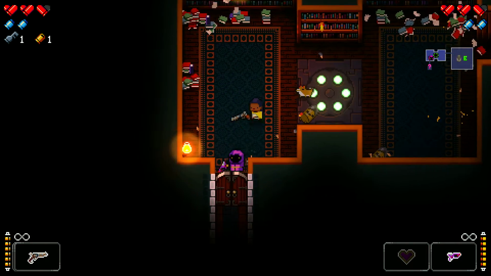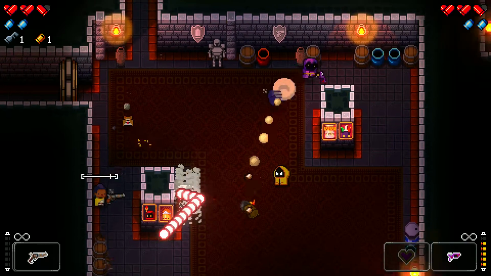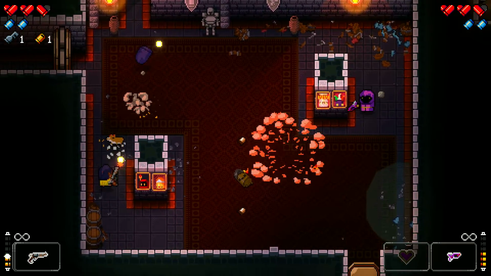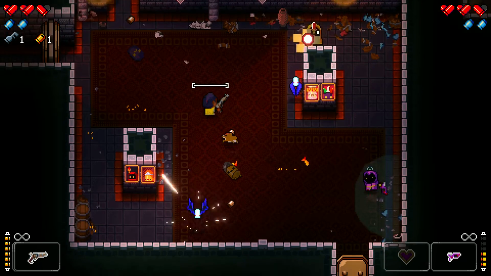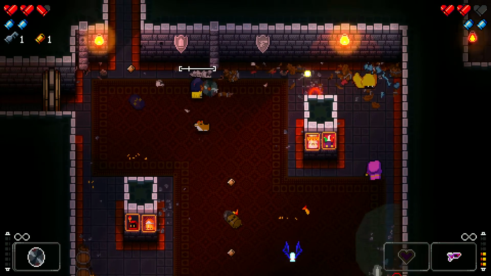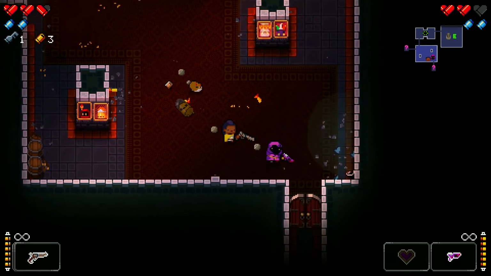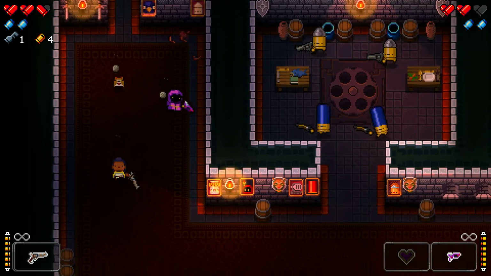I rolled and I died. I died in my soul. Ow! What am I doing? I'm firing around the direction. Watch this. You went through a wall! Yeah, gotcha. Gotcha, bitch! Oh boy, here we go.